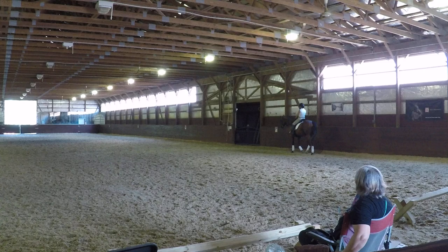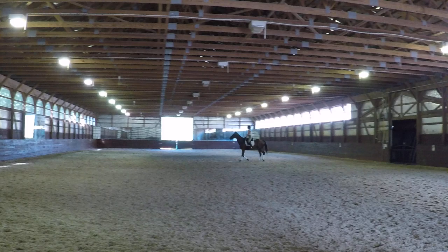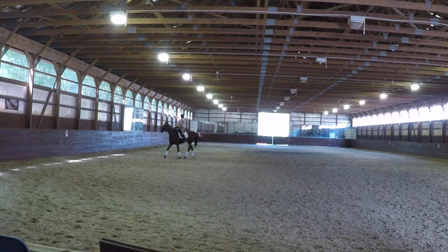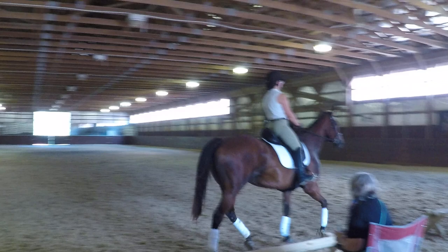As you're ready, let's go to trot again. Keeping your hands up. That bend in the elbow is so important. Hey, you look at me, you're kind of clamping your elbows in here. Just relax a little, let your hands go forward. Make sure there's always a little bend in your elbow. That gives you the correct mobility of your arm.